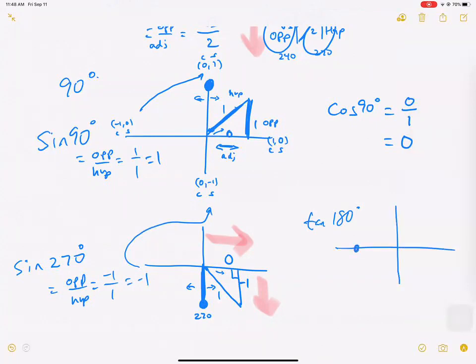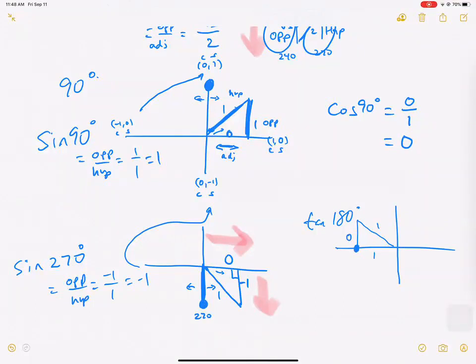Oh my gosh, 180 isn't a triangle, but remember we fake it. So I'm going to pull this out of the grave. We're just going to pull this up. But when I pull it up, is there really a height? If you're lying on the floor, you're dead. You have a 0 height. 0, 1, 1 triangle automatically.